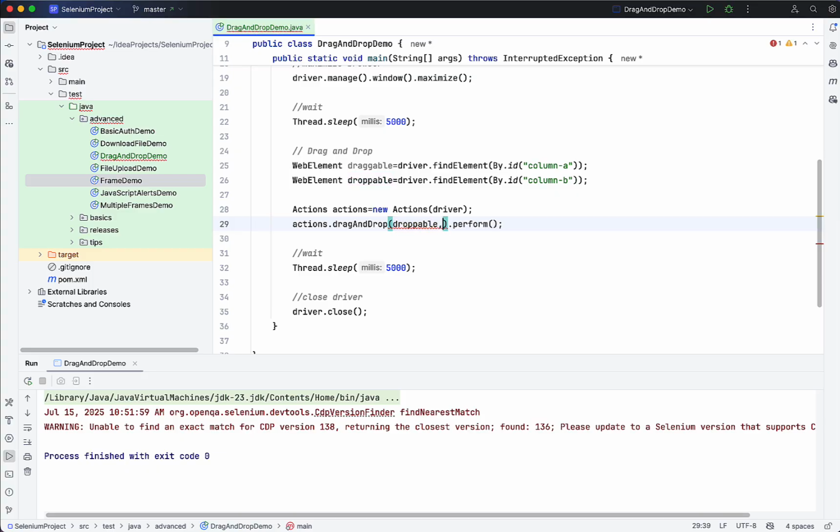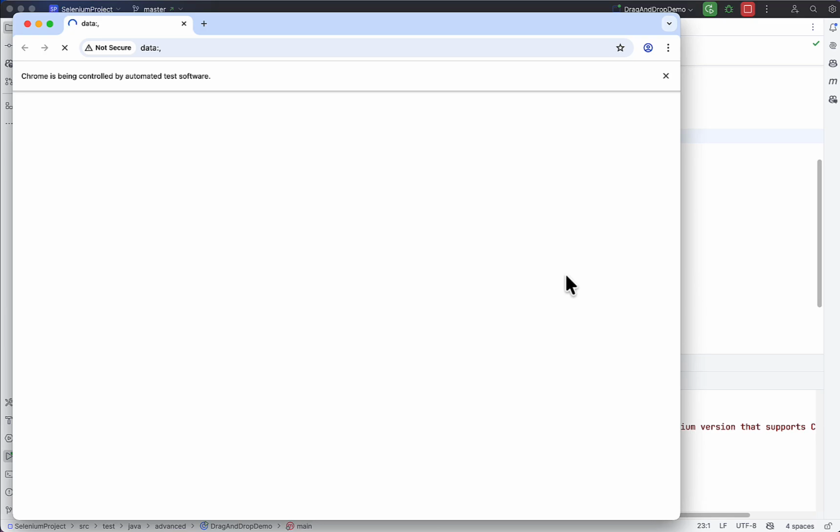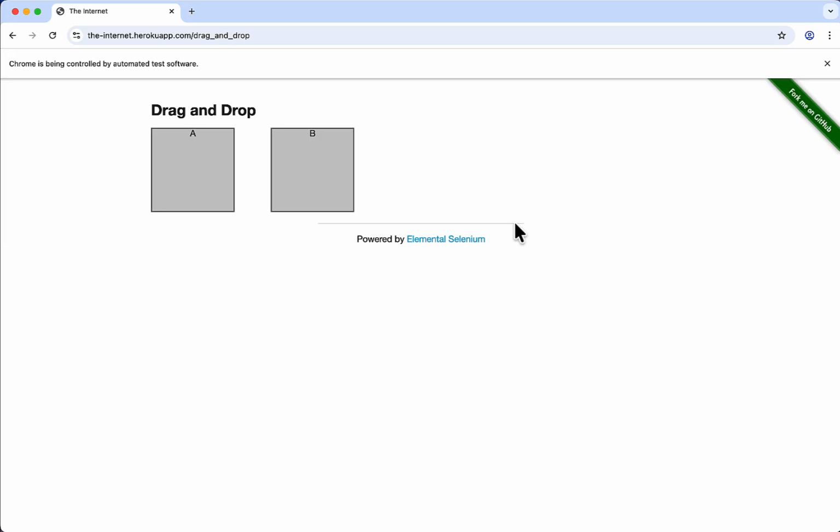Now let me check if I want to change the order, from the left side to the right side. What will happen in this case? The same thing will happen on the UI, but what Selenium is doing is different: it will click on B, hold it and drop it onto A. On the UI you will see the same action, because if you move the right element to the left or the left to the right, it performs the same action. But there is a difference in behavior. Now it will click on B and drag it to the A element. Earlier we clicked on A and dragged to B, so we just changed the order. You see A B, and now it will show B A, and you see B A.